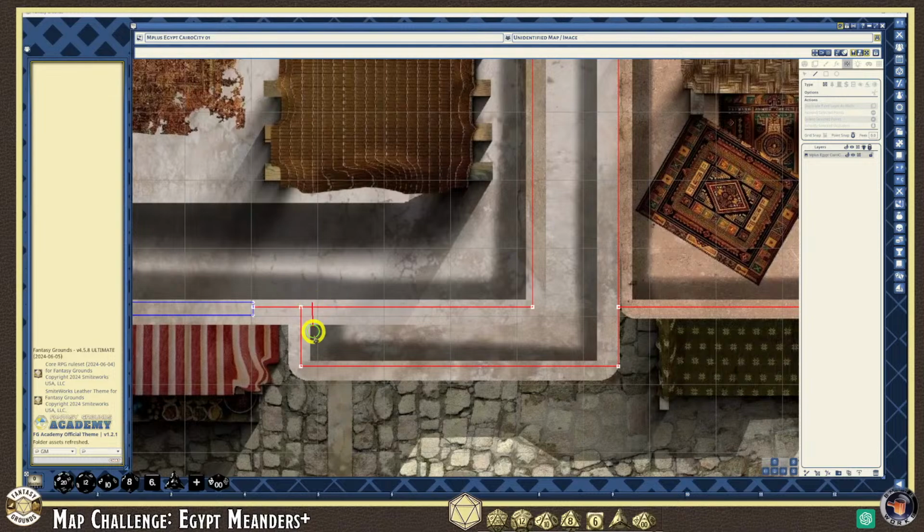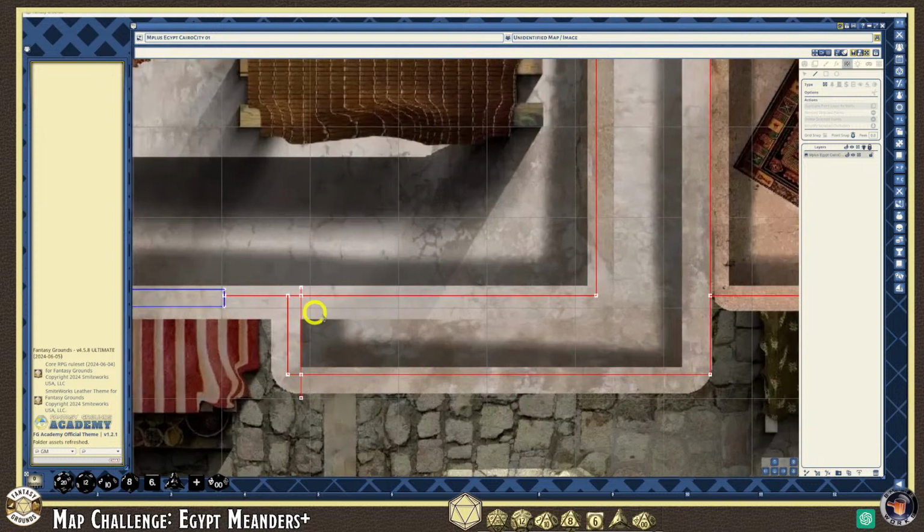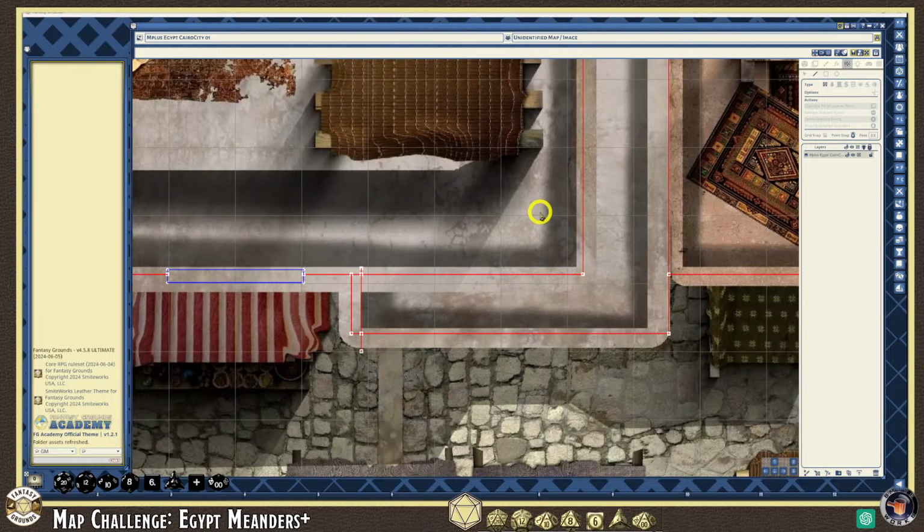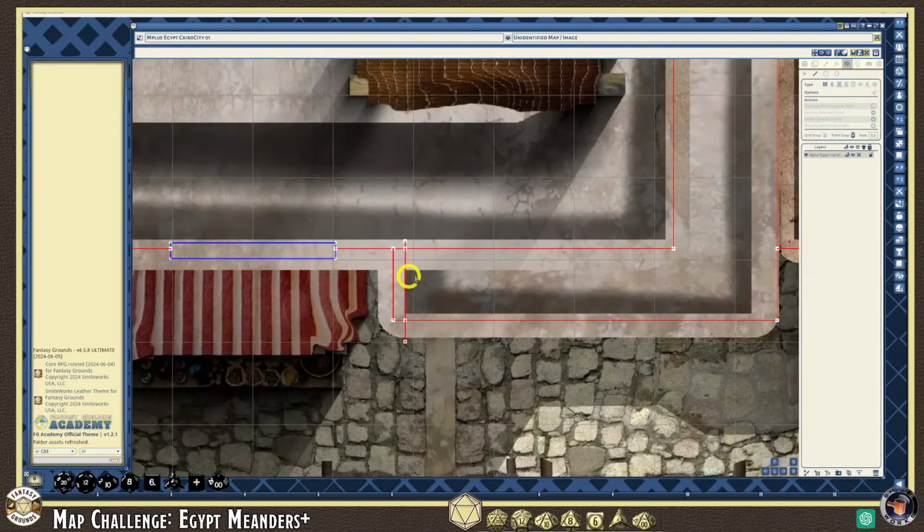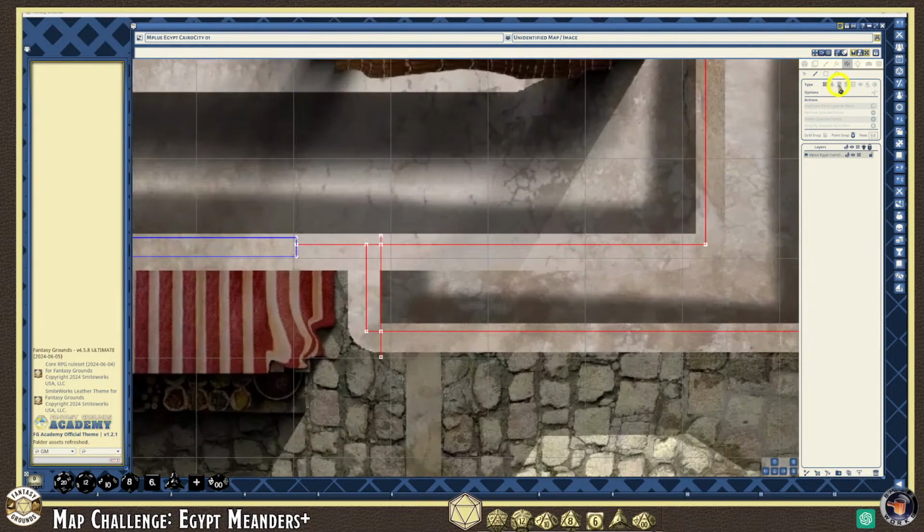Let's see. Hold down shift. All right, so the reason I did this is so that the secret door won't be showing on either side. So normally you don't need a double thick wall, but I'm going to do it that way.